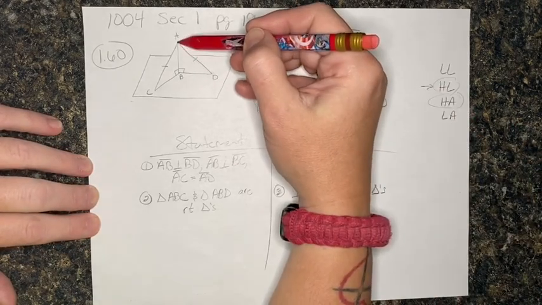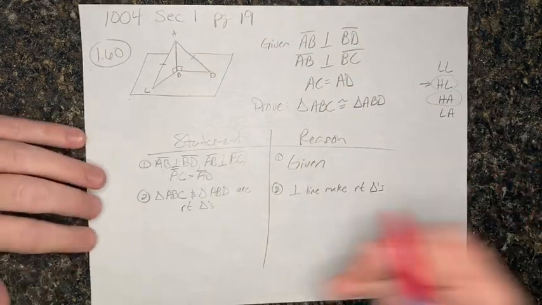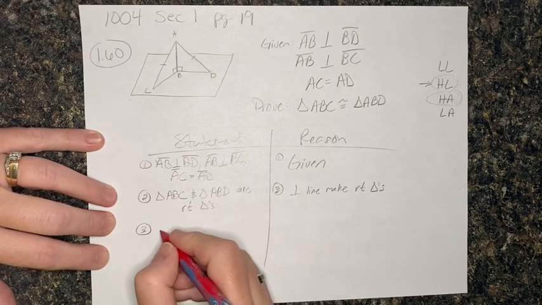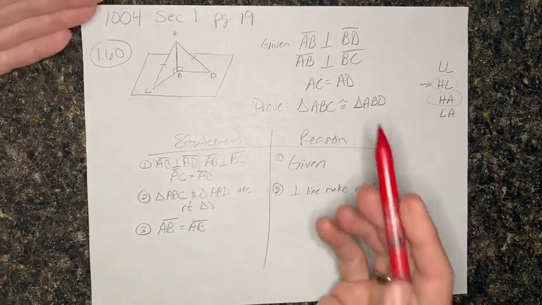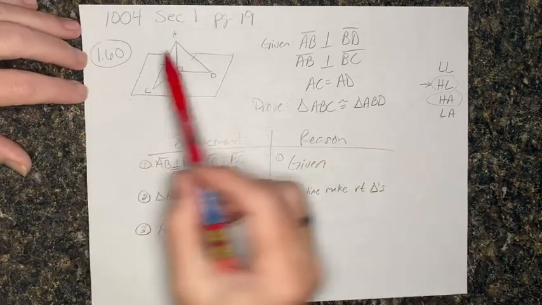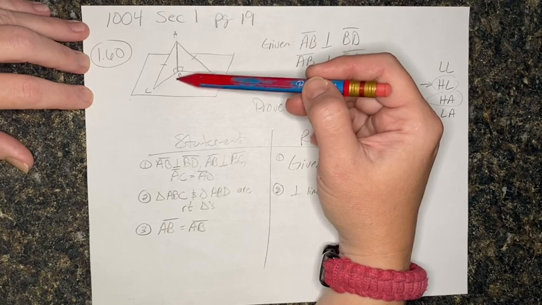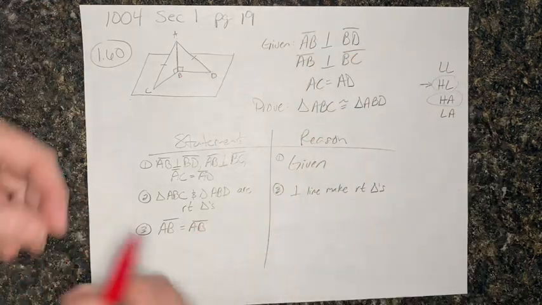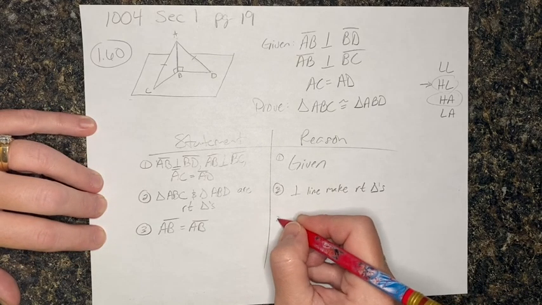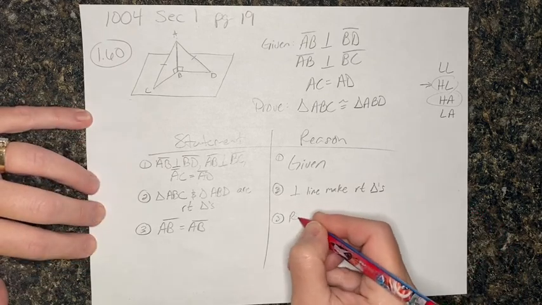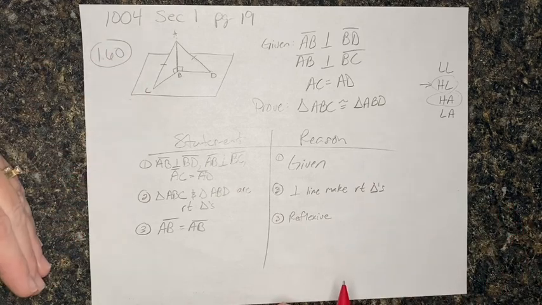Because we know that they share a side. They share a leg. And what is that leg? It's AB. They share AB, so we can say that AB is equal to AB. Now in this drawing, unlike the very last one that we did, they share them in congruent order. Okay, side A corresponds with A, B corresponds with B, so we don't have to write it mixed up. They correspond with each other. So we can say that, and what is the reason we can say something is equal to itself? Reflexive, okay? It is a reflexive property. It is equal to itself.